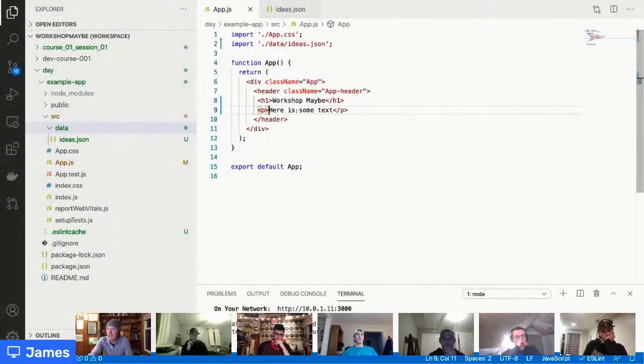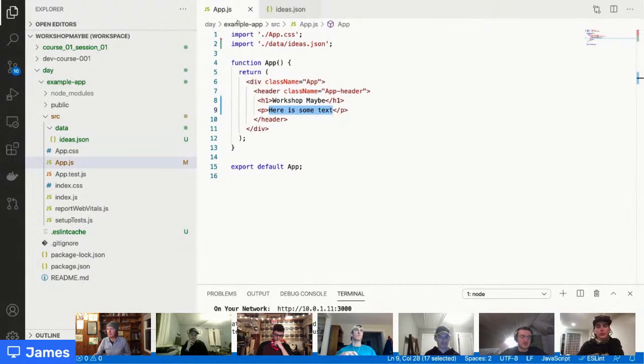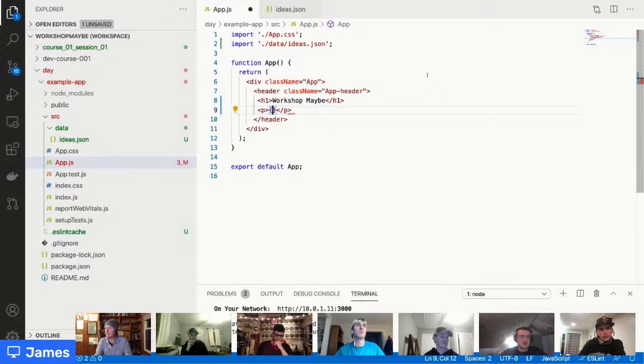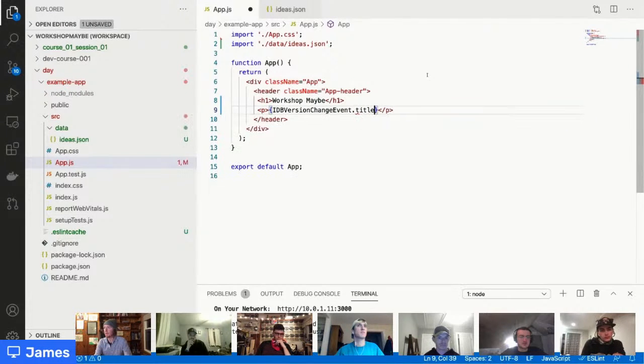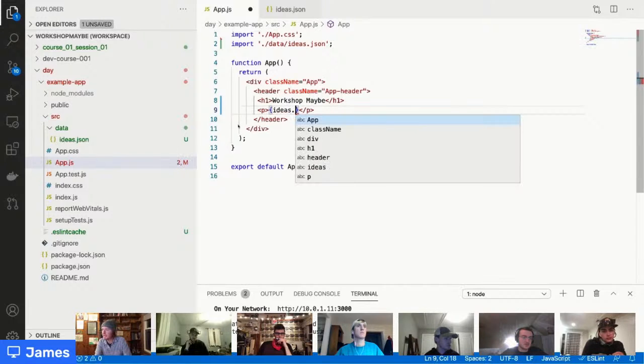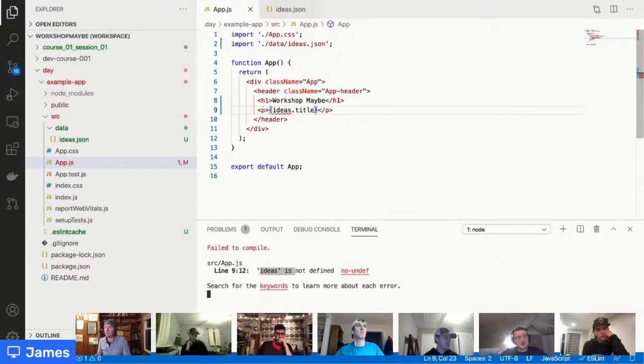But I don't want to just write static text right here. I want whatever is served up here to come dynamically from whatever data I'm serving to it. So let's see if I can figure out how to do this. Well, that file is called ideas. So what if I just call on the ideas and I want the title of it? Oh shoot, that auto-completed. There are some things I like about Visual Studio, but some of the autocomplete stuff gets in the way sometimes. I'm going to show you how to break this thing for just a second. Okay, so it says ideas is not defined on line 9.